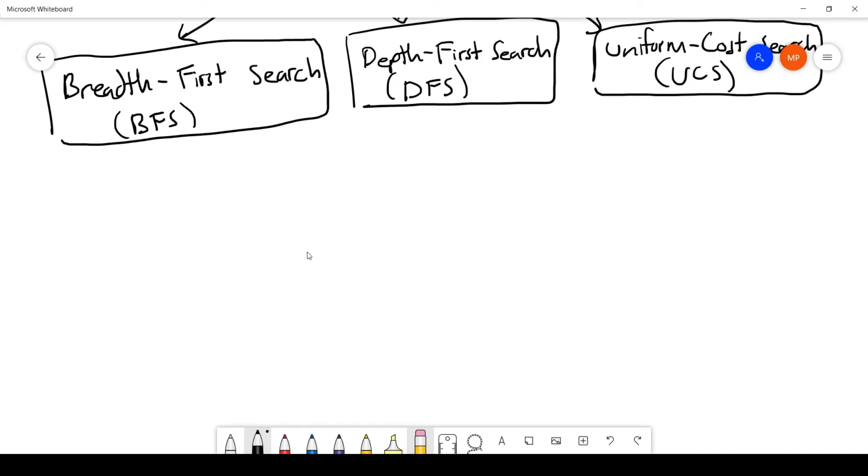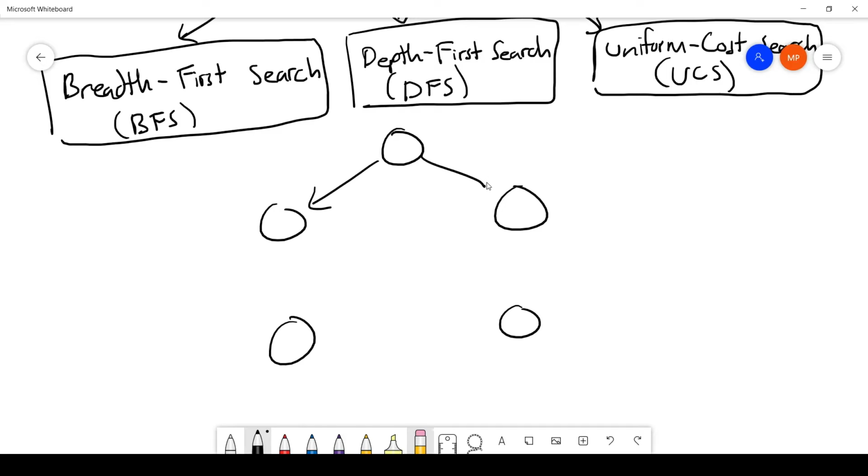So now let's create a state space graph for us to go through each of these search methods. I'm going to create a state space graph that isn't too complex, but can show us the differences between these methods.